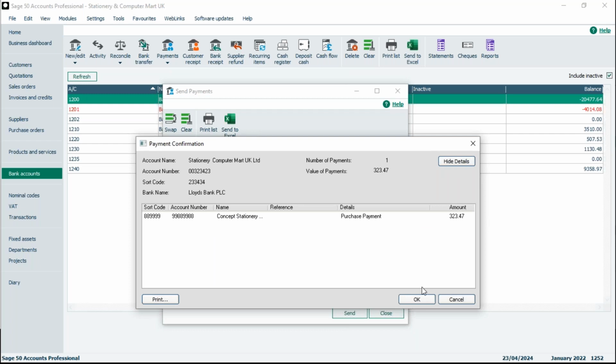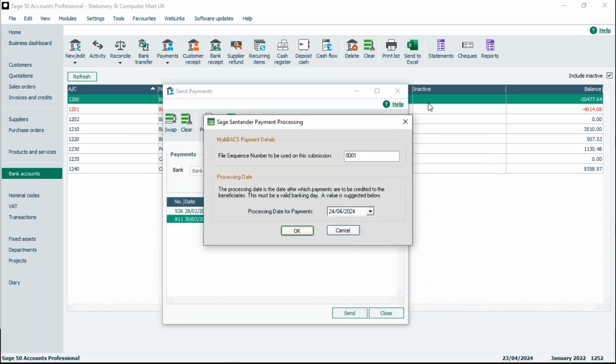Show the details again, that's very similar. But as you can see on this one, I'm getting a slightly different window here. Okay, so this one's asking me for a processing date for payments rather than that one around IATs and domestic transfers.